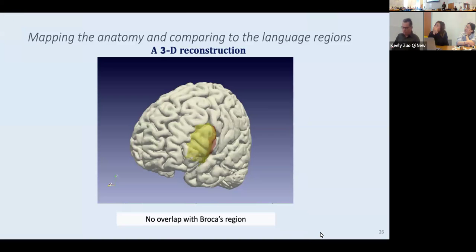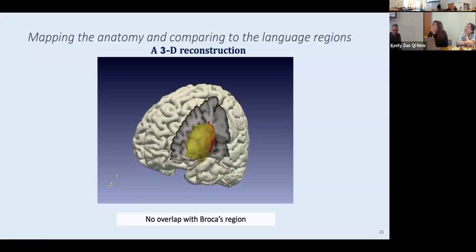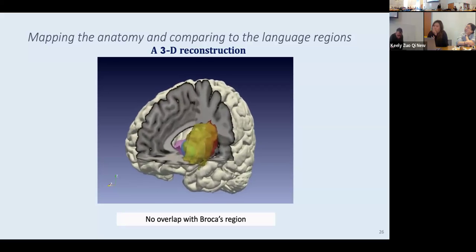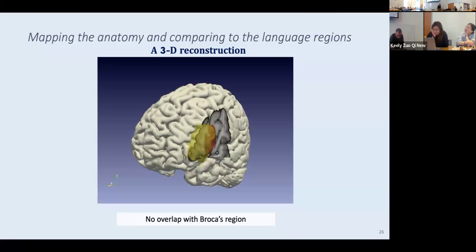I just want to show you, just because we have a good movie, the same thing relative to the typical language areas, which is what you see in yellow and in orange or whatever color this is. And I want you to see, I'll switch it. Yeah, oh, come on, I'm so bad at it.